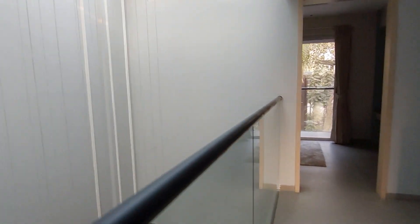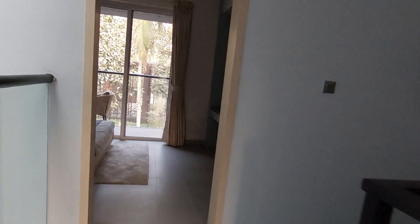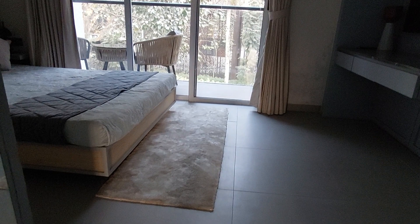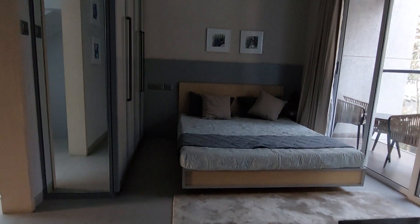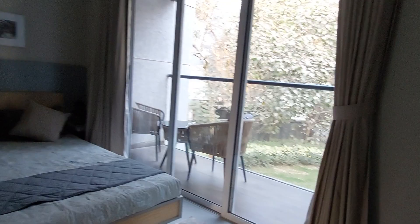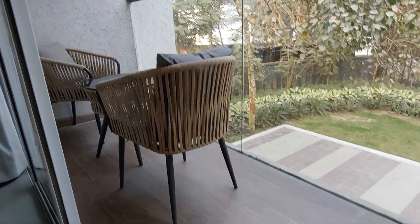So this is the first floor level. From the first floor you can also have access towards the rooftop, and this portion is beautiful, gorgeous. This is bedroom number 2 — this is also a master bedroom. The size of this master bedroom is hefty, around 17 feet long by 12 feet — it's a huge bedroom space, along with a balcony. This is the balcony space — it's a huge balcony with a beautiful glass facade, and this will be covered from the top.